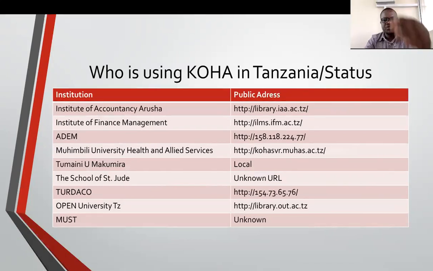Institute of Accountants Arusha, they have it and it is public. You can see the address. Institute of Finance Management, they're also public and you can see the address. Agents for Development Education Management, you can also see their Koha. Muhimbili, yes, but I think their server has a problem because before this presentation, I was trying to access it and it was not reachable. The School of Jude in Arusha, I think they have.